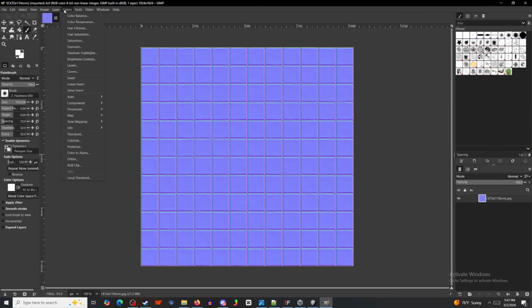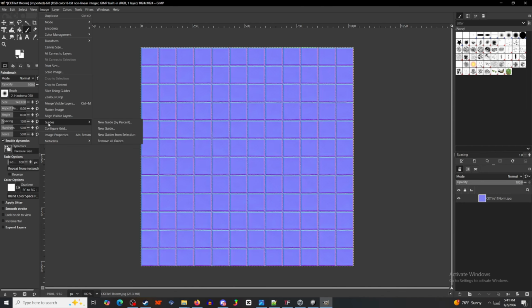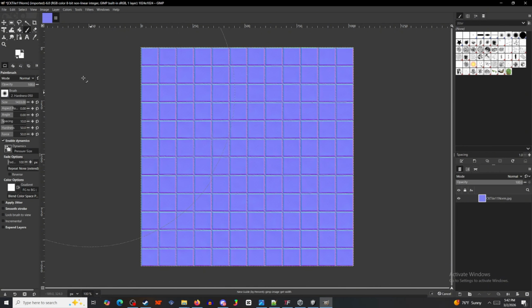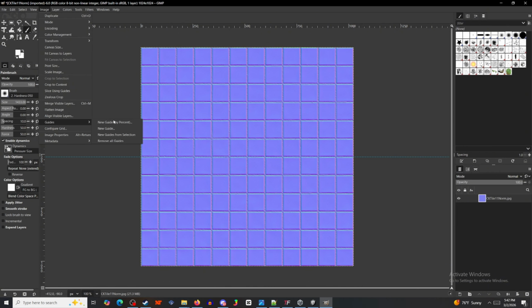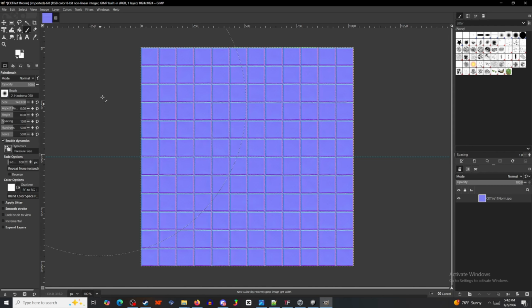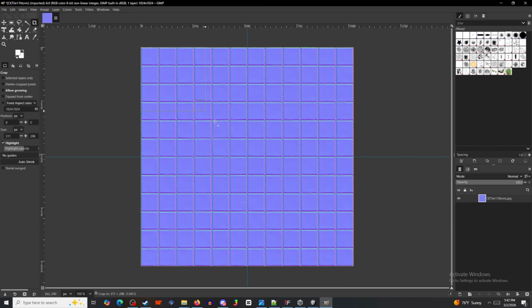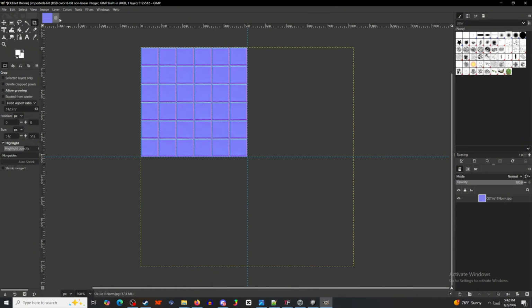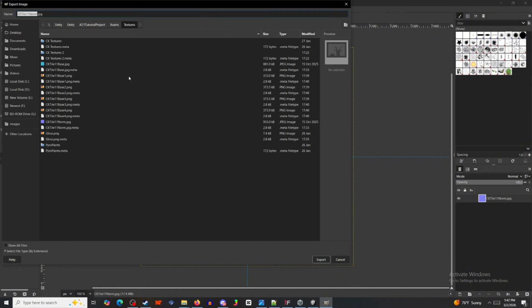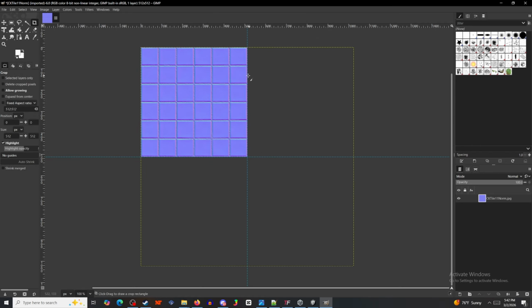Now from here, we do the same setup where we chop it up into 4 parts. Do the guides, horizontal and vertical. Like I said, go back to your crop tool, wham bam, enter, file, export as, and then you're gonna make sure we do 1 and then PNG. JPEGs may work in the game, I don't know. I just know PNG works, so that's what I use. All right, export, hit enter.